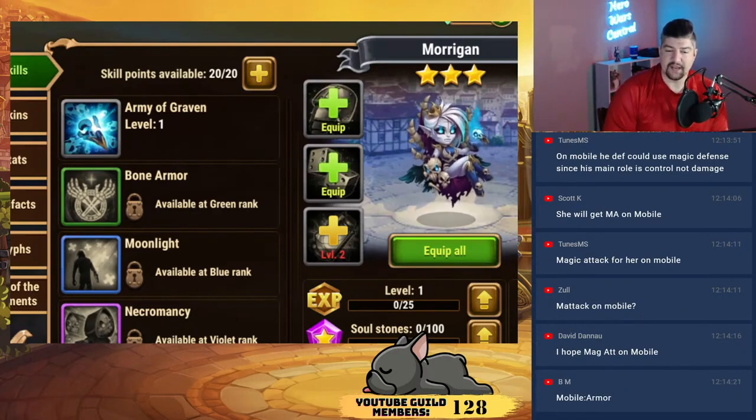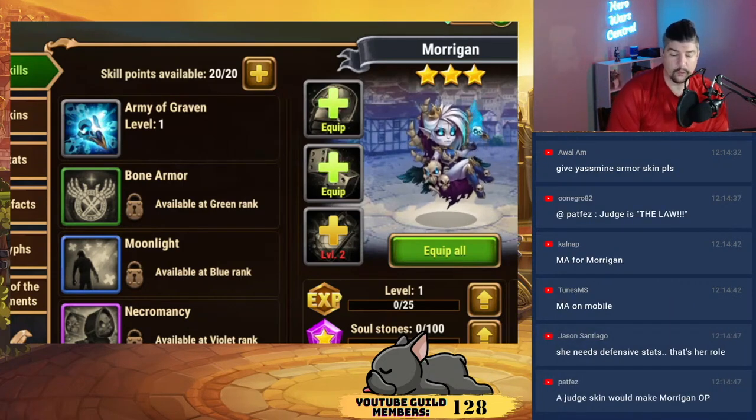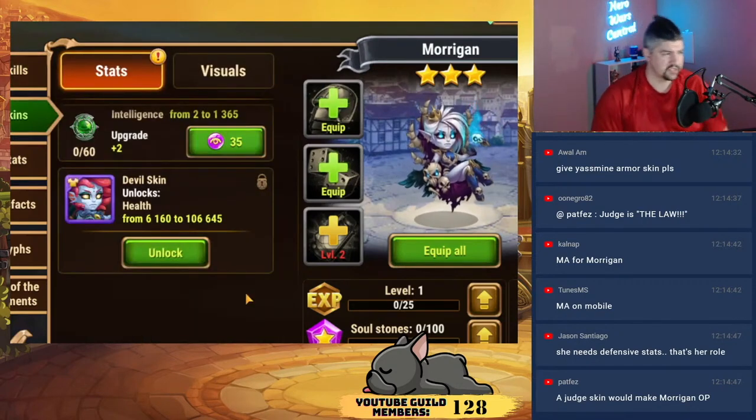David wants magic attack on mobile. Zol wants magic attack on mobile. BM wants armor on mobile. Calnep wants magic attack for Morgan. Toons wants magic attack on mobile. She needs defensive stats. That's her role. Okay, so she needs health. She needs more armor. She needs magic defense.